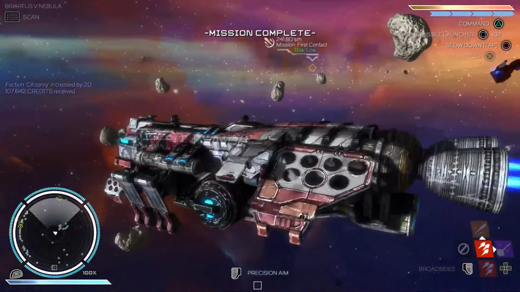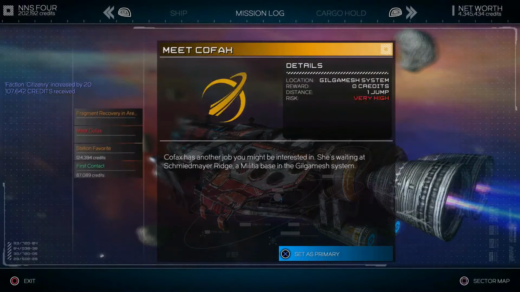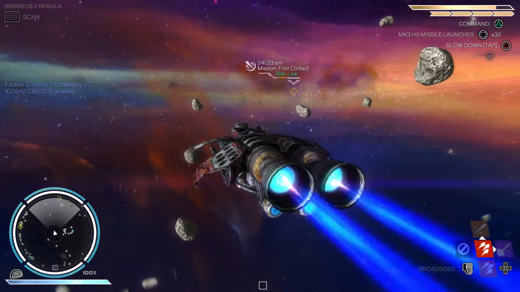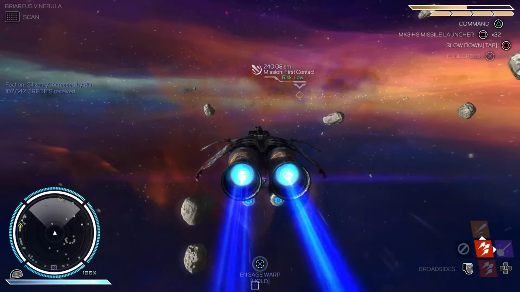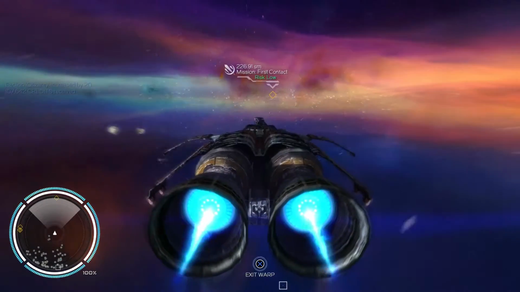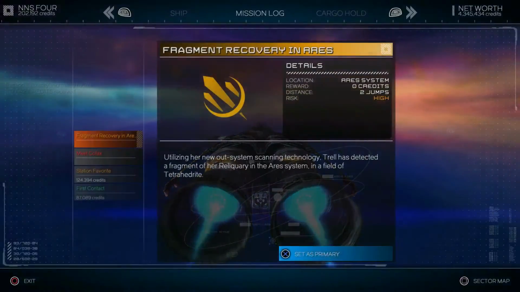Station favorite, or no, first contact over there. First contact involves eradicating unknown menace. Let's go do that then. We're earning again. Hello.